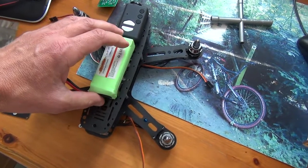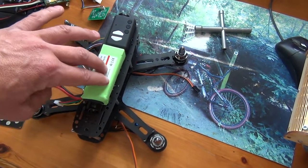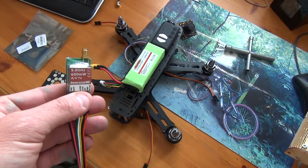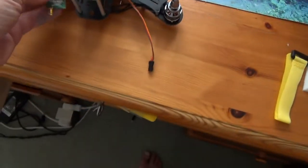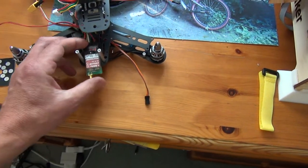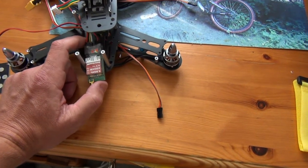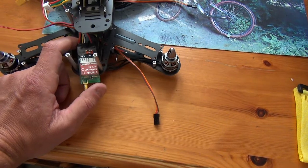Let me try this battery — that's going to be a 1800mAh 3-cell. Oh, it's getting busy on there. What else have I got to fit on there? This is an ImmersionRC 600mW video transmitter. I think I can squeeze that in on the lower tray at the back. I can easily knock up a mount on my printer. The good thing about these ImmersionRC ones is they regulate the voltage output to your video camera.